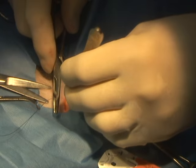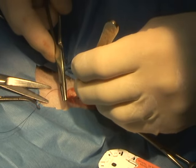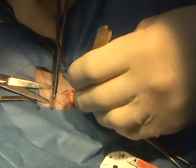And what we're going to do at the bottom is put a stay suture through the epididymis and then into the vaginal tunic across the base of the penis. This will make sure that we don't have any migration of the implant.